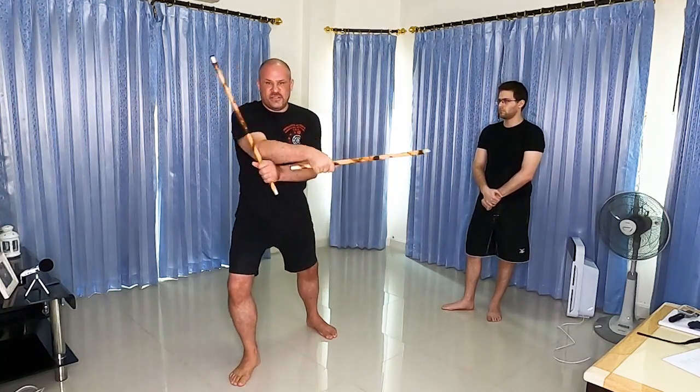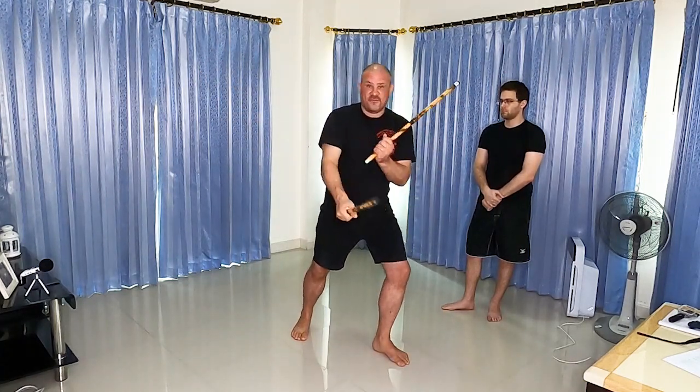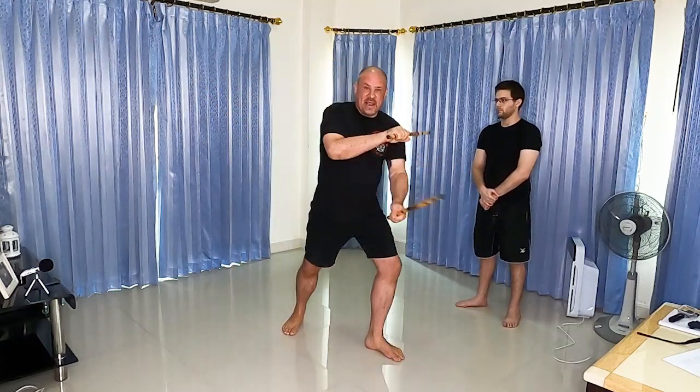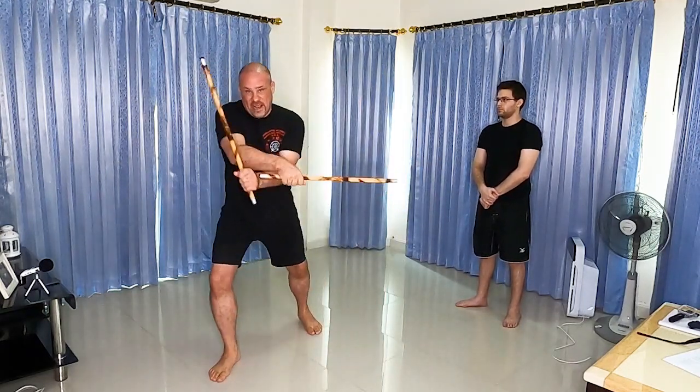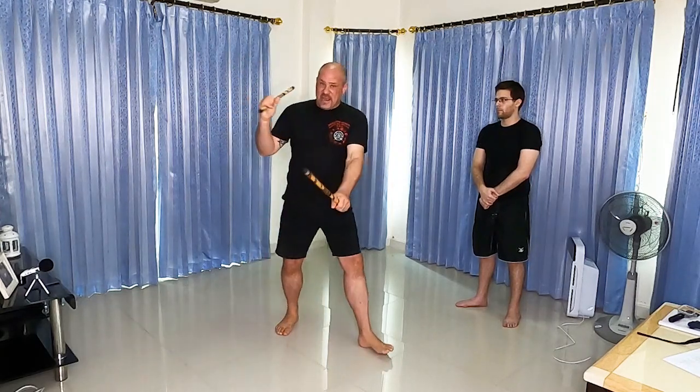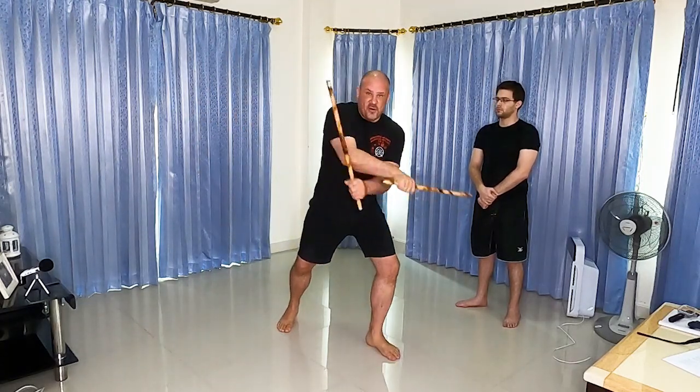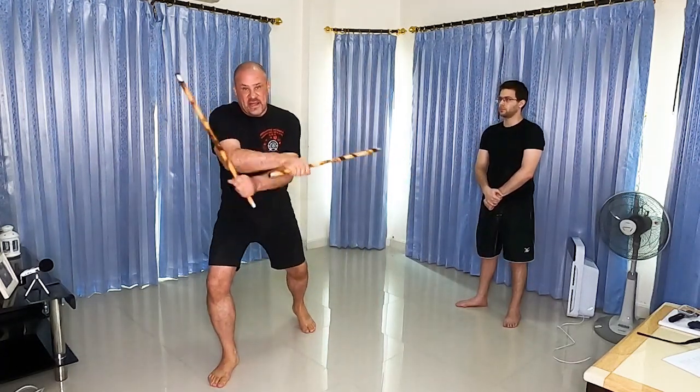The sticks aren't moving. So you move 1, 2, 3, 4, 5, 6. So you notice there's no pause in my hand movements at all. I hit as I step. I hit with that inward right hand shot. As I step, I hit with the inward right hand shot. And my footwork now and my hands are coordinated.